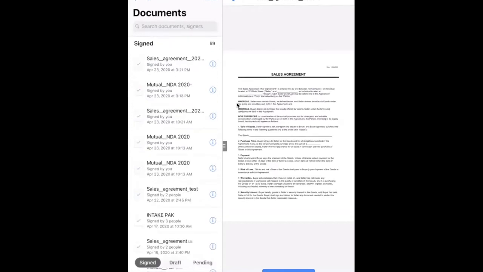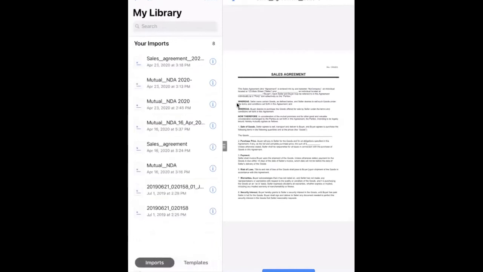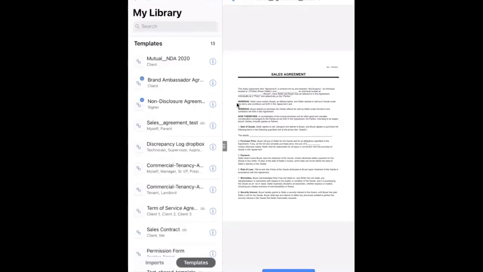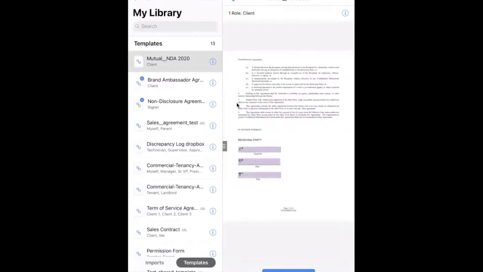So going back to our documents library, I'm not going to re-import a document at this point because you've seen already how we can import a document. And once we import a document, the document always lives in your Signeasy account. So I'm going to use an example where I need to request a signature from a document that I've previously used before. And I've actually made it into a template. And so this is going to be an NDA. Maybe I need to send this NDA. I send it pretty frequently, and so now I want to send it from my mobile device.